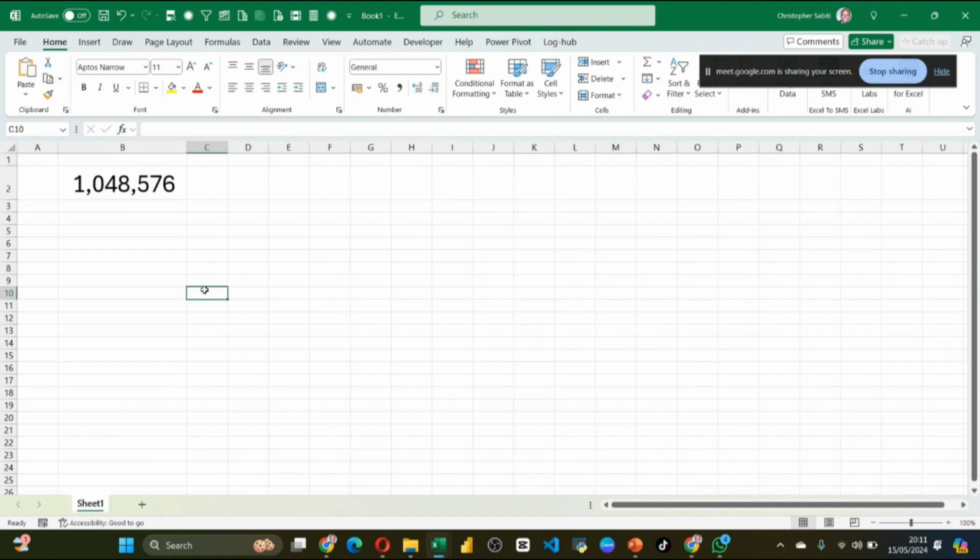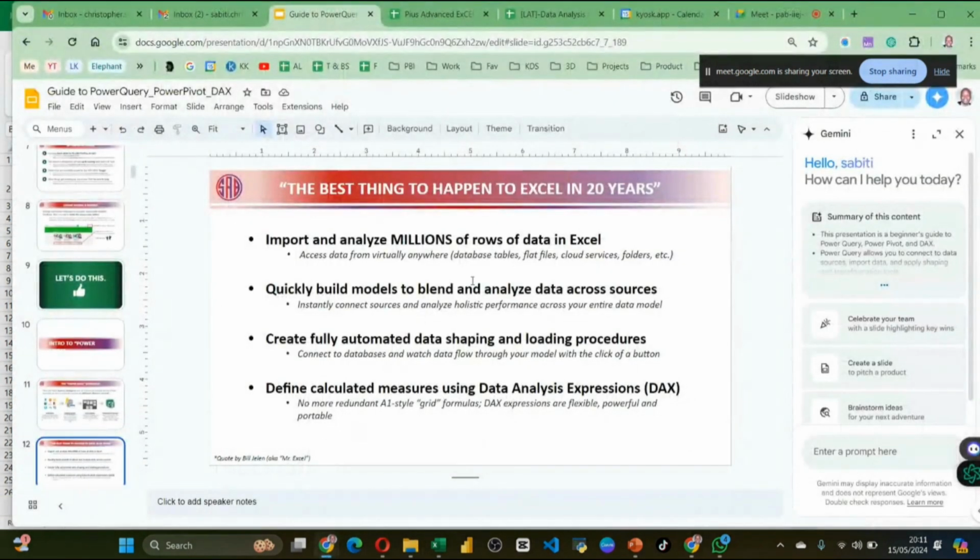So from today and onwards, know that in Excel, you can load data up to 1,048,576 rows. You can't exceed there. But we are going to see that in Power BI, in Power Query, we can go even up to 25 million rows. So we shall test that out. You can go and read about it, but you can work with data that goes up to 25 million rows.